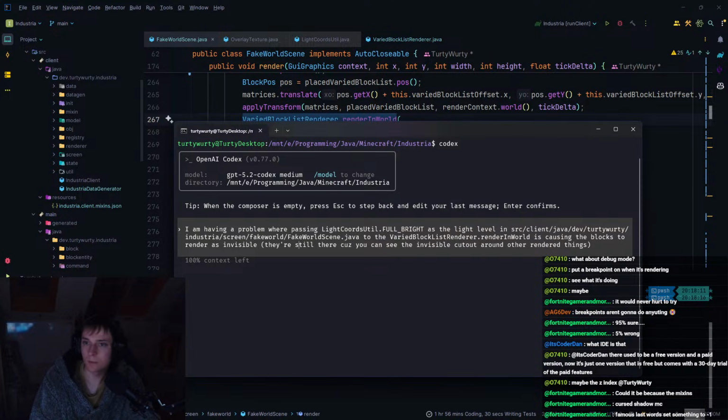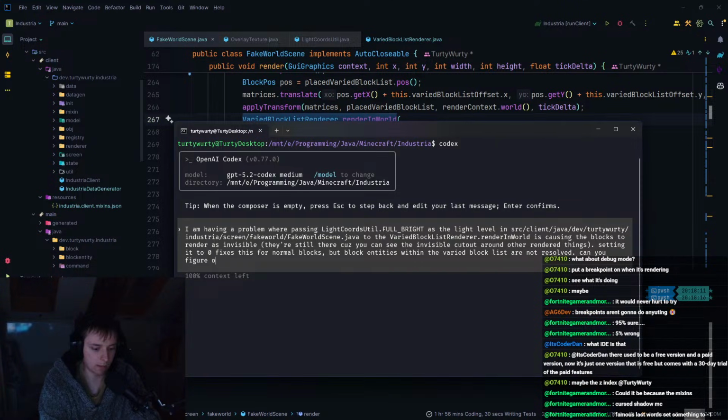And then setting it to 0 fixes this for normal blocks, but block entities within the varied block list are not resolved. Can you figure out both why this is happening and how to fix it?